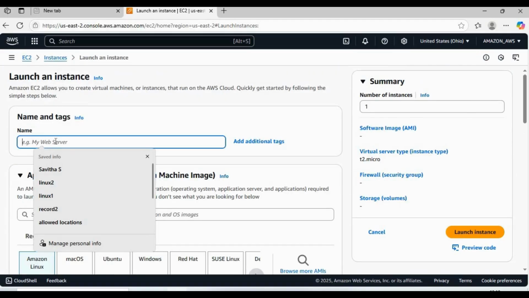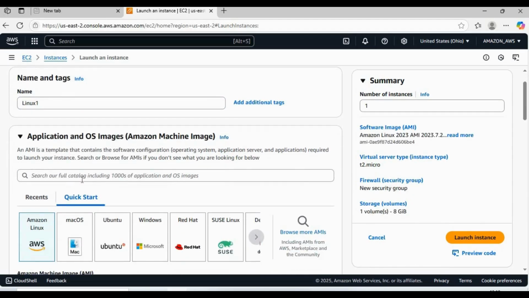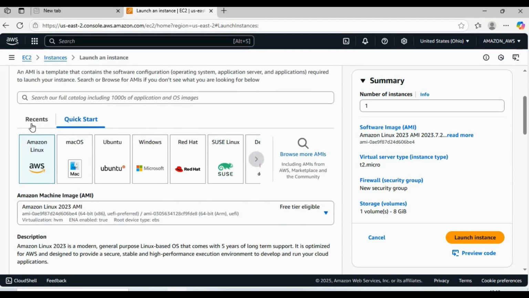I'm going to give the name to my instance as Linux 1. By default, the Amazon Linux image is chosen, so let it be the same.